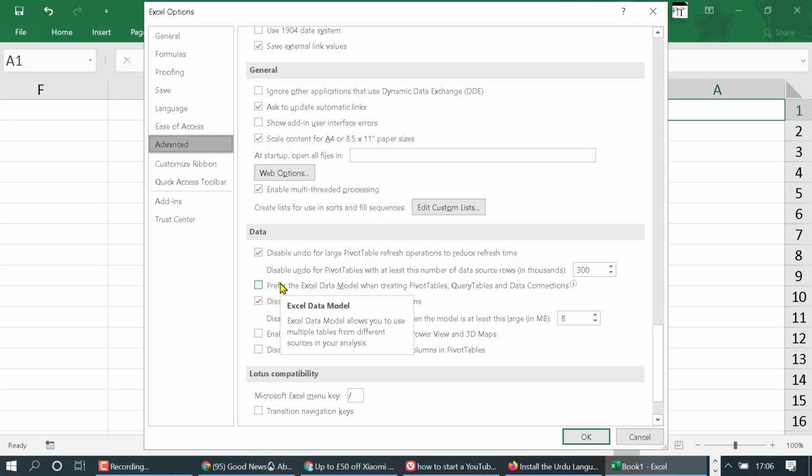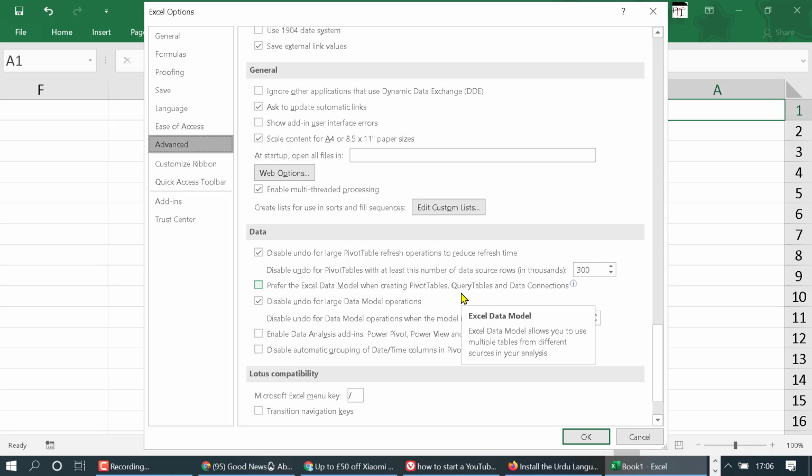Here are other options like prefer the Excel data model when creating pivot tables, query tables, and data connections. So as we discussed before in external sources, you can manage your data and you can use all these systems as your choice and requirement.